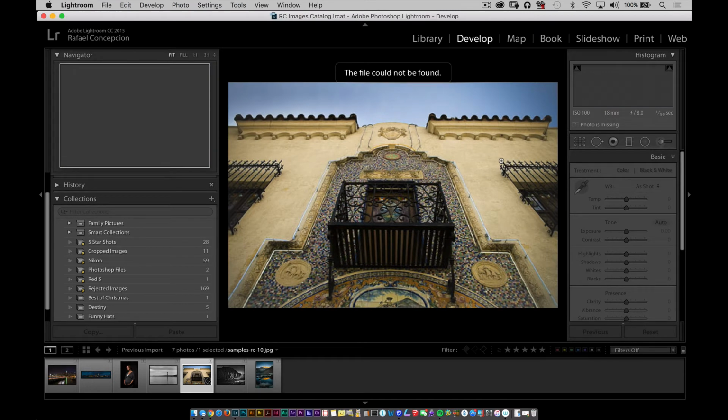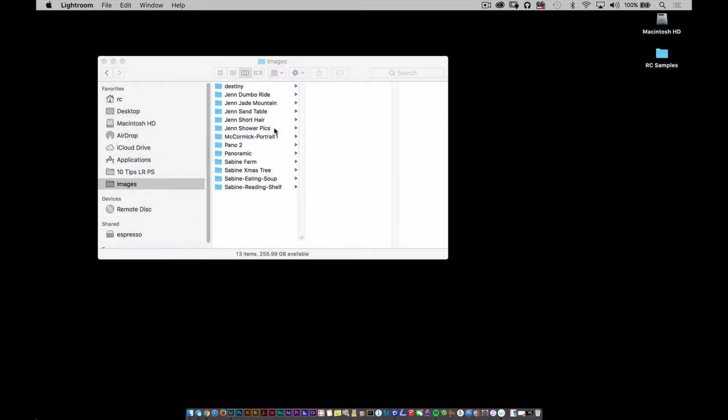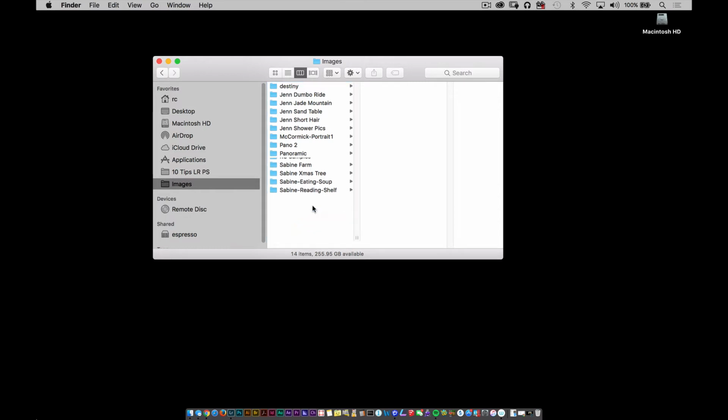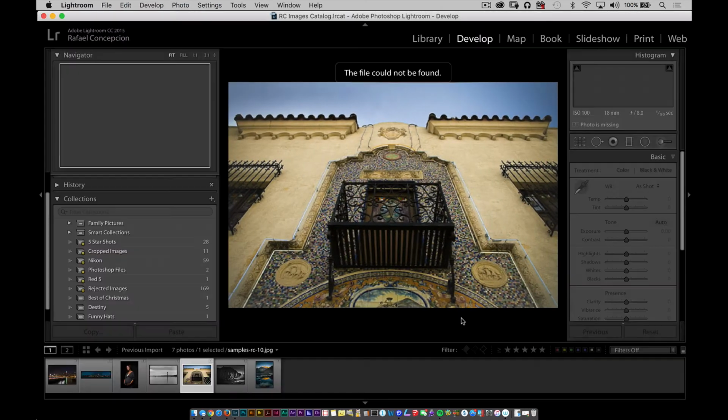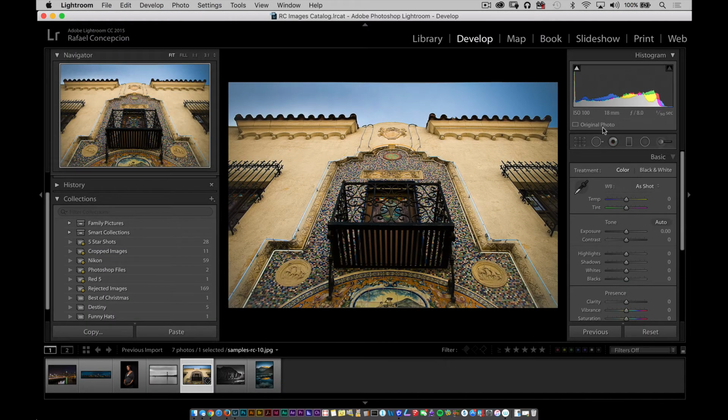And this is more often than not something that would happen if you have folders on a removable hard drive. So you disconnect the hard drive and now the photo is missing. You can't edit any information because the photo is missing. The moment that you reconnect that hard drive, it would know exactly where that is, and it would be like plugging it back in. Now you take a look, and inside of here, it's back up and running.